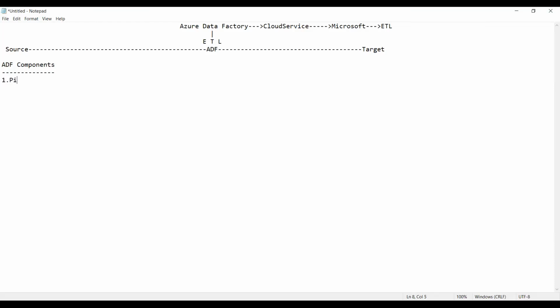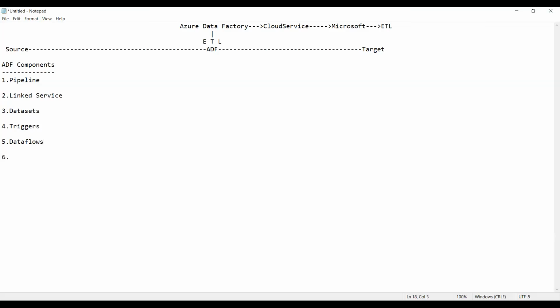The first one we call the pipeline. The second one is the linked service. The third is the datasets. The fourth is the triggers. The fifth is the data flow.